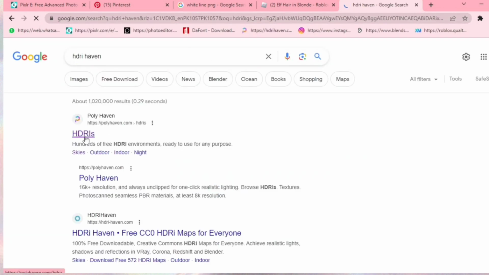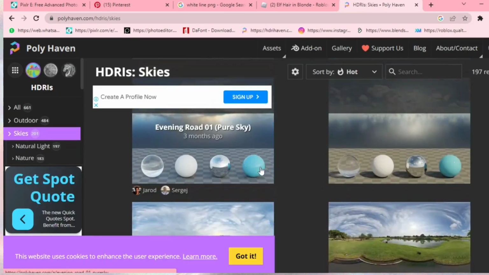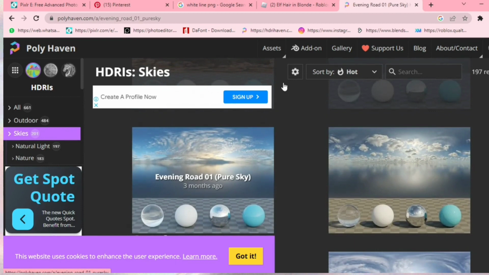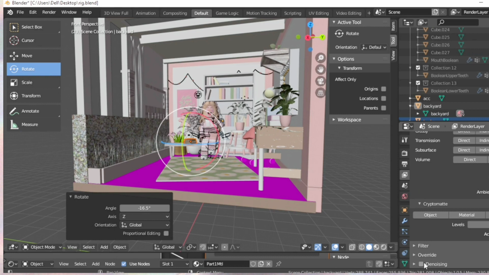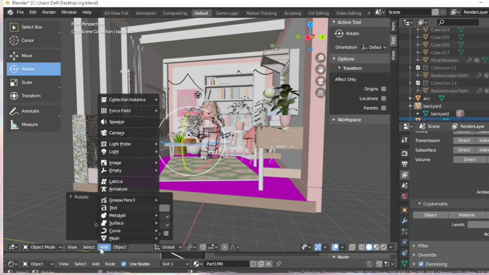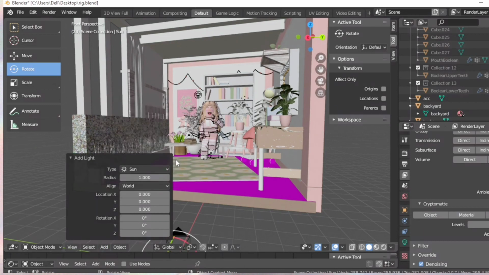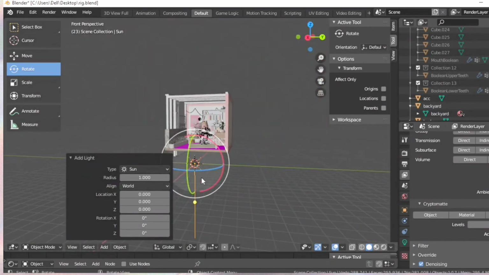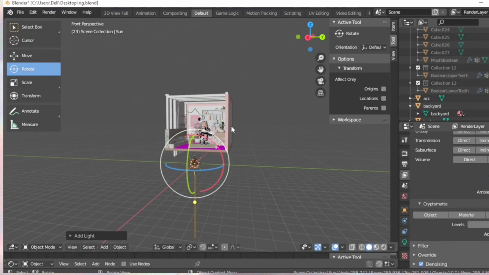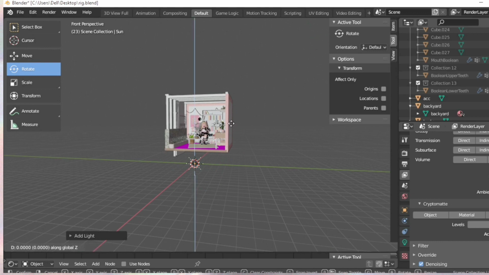It adds natural lighting to our scene and affects it really positively, but make sure that it increases our rendering time. Then click off denoising in this pictures tab, so that you have less noise in your final product. And then what you have to do is that you have to add a camera, and then you have to add a lamp for a good lighting, because HDRI won't do enough.